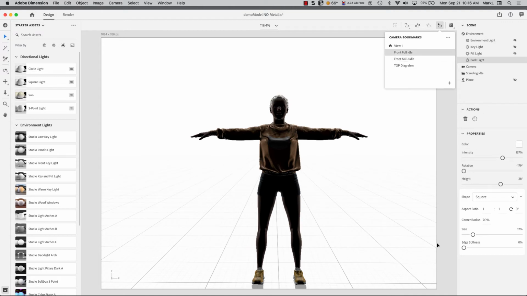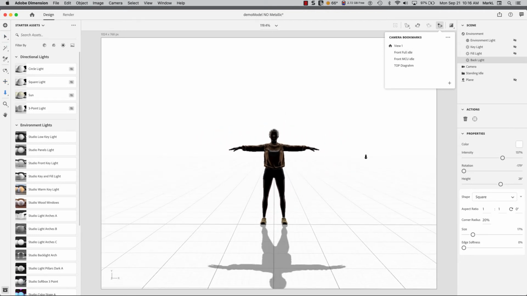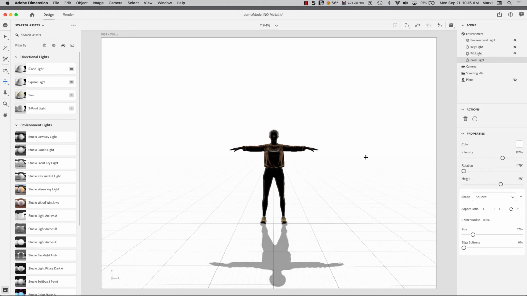So now what I'm going to do, if you look at this, let me back out even more on my camera here. You see how it's casting this shadow completely forward? That means to me that that kicker or that backlight is way too low. So let's take the height here and let's increase the height. So now the shadow's being pulled back because the light's getting higher and higher.